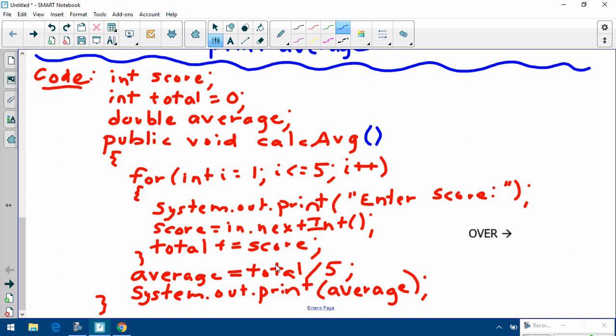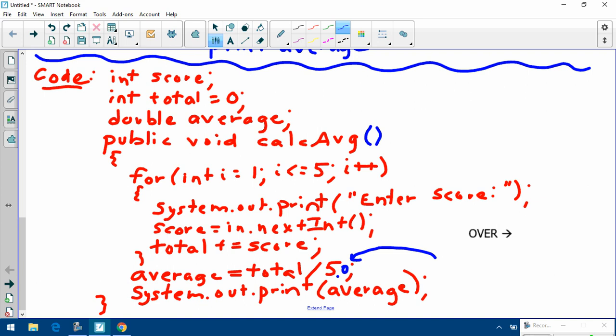It's because of integer division. Total's an int, and 5's an int. Int divided by int always gives you an int. So my example earlier, if someone was 50 and 51, total would be 101. 101 divided by 5, it's going to just lop off the decimal. Even though average is a double, it's just going to make it 20.0, regardless of what the decimal is. So if I want to actually make this calculate it correctly, either total or 5 has to be a double. And we could cast it as a double. The easiest way to do it is turn 5 into 5.0. So just write total divided by 5.0.